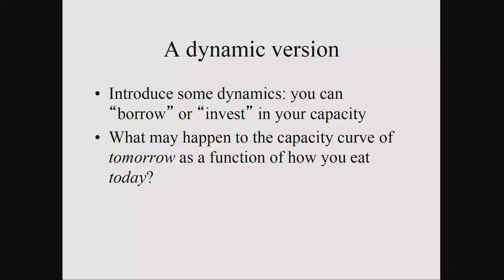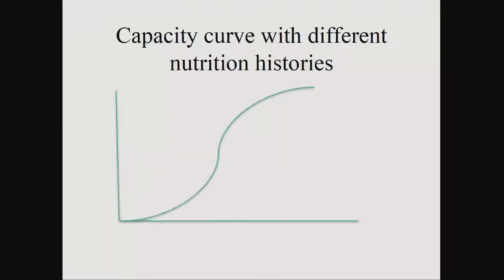So here, of course, if we introduce some dynamic to the model, then that criticism will break down. In particular, suppose that how productive you are tomorrow is a function of how much you eat today. It's not a crazy way of thinking: by not eating, you put your body under stress, you become more fragile. Then the capacity curve with different nutrition history moves left and right, similarly to the impact of having land or not having land. For someone who is better nourished, their capacity curve moves to the left. So the person who got the job yesterday is also more likely to get the job tomorrow, and so on and so forth.